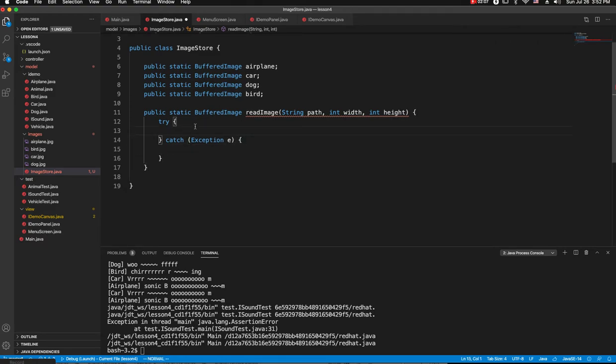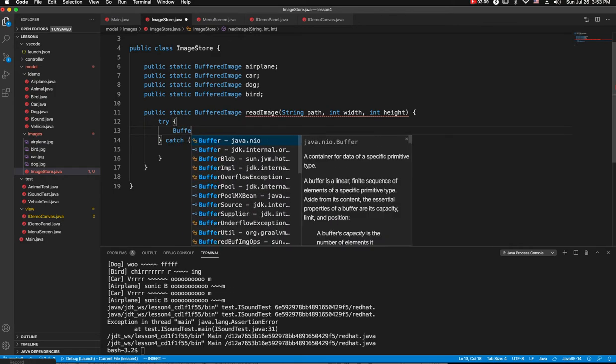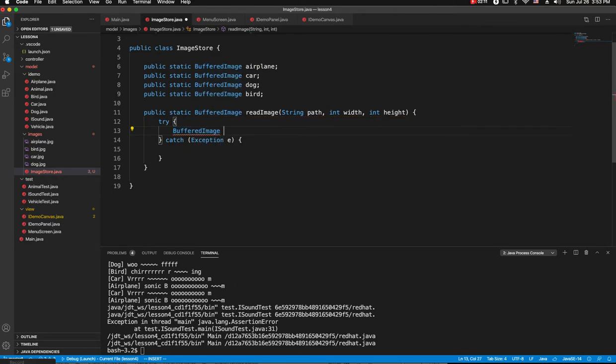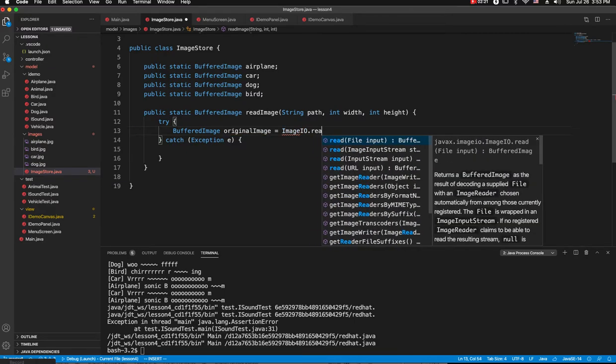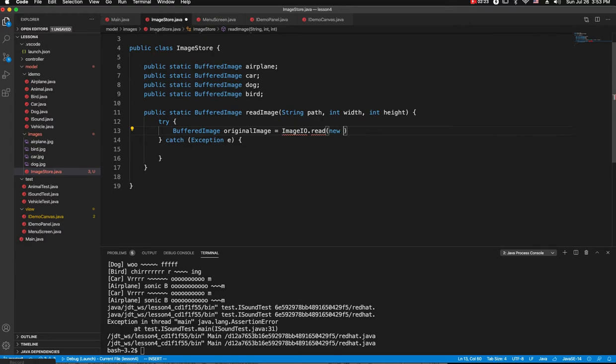So let's do try catch. BufferedImage, original image, read from the file. You can do that. ImageIO.read is the method, and then provide path information using a File object. So if you provide airplane.jpg, that's how to do so.